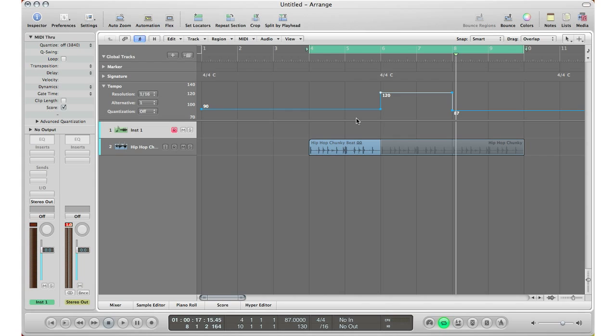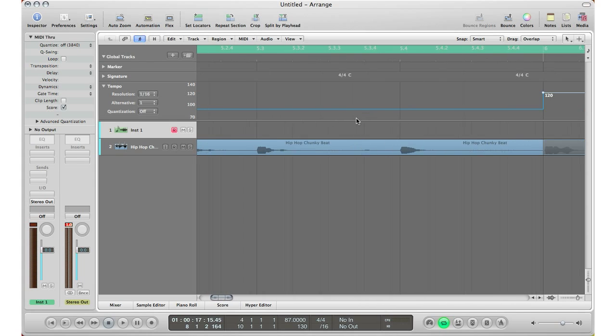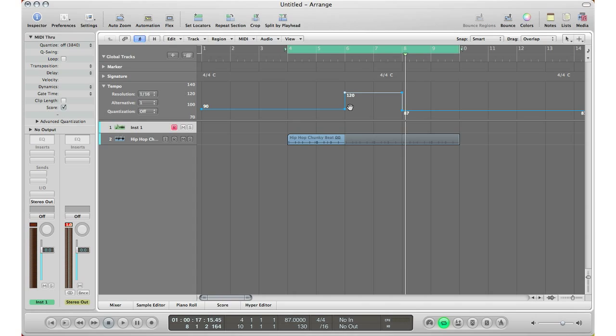It is a pretty easy method, but you do have to kind of get in close on the points because sometimes I actually got it right on, but sometimes you don't really get it right on the bar that you need. It's kind of a little bit off and it kind of screws up things a little bit. So here's another, more precise way to go about it.